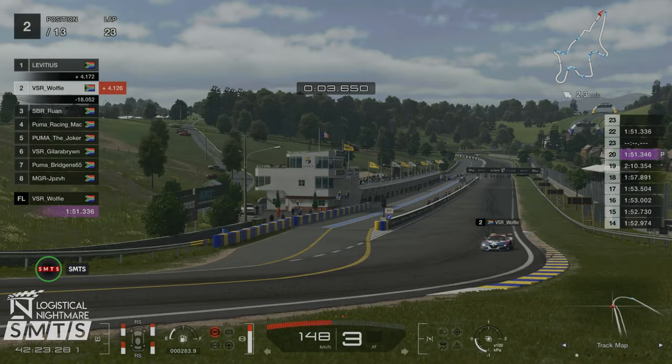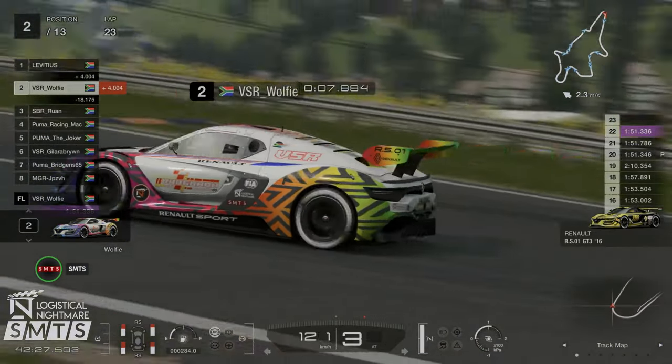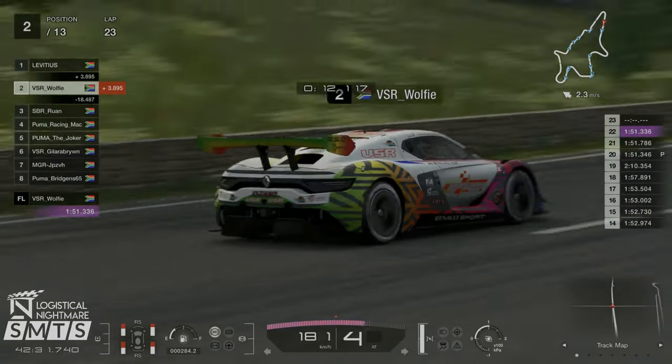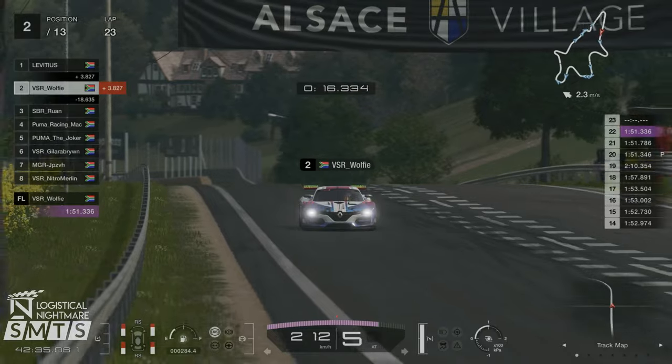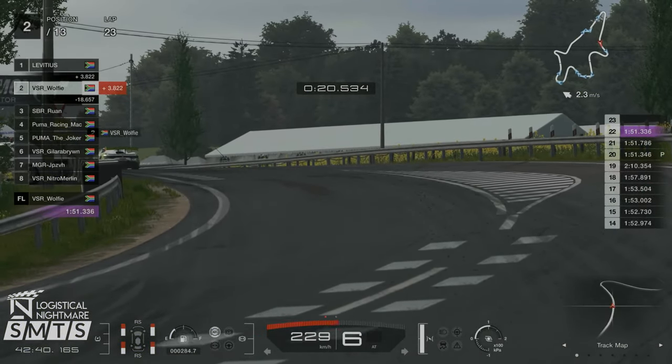Wolfie on a purple sector. Oh, purple lap. He set the fastest lap once again. Now the gap is 3.8 seconds. So one whole second got taken out of that lead.